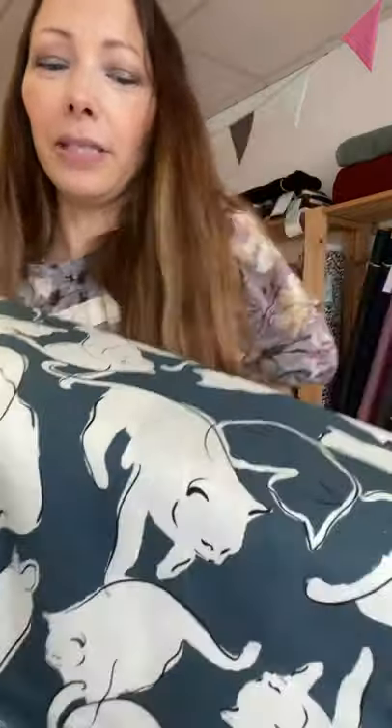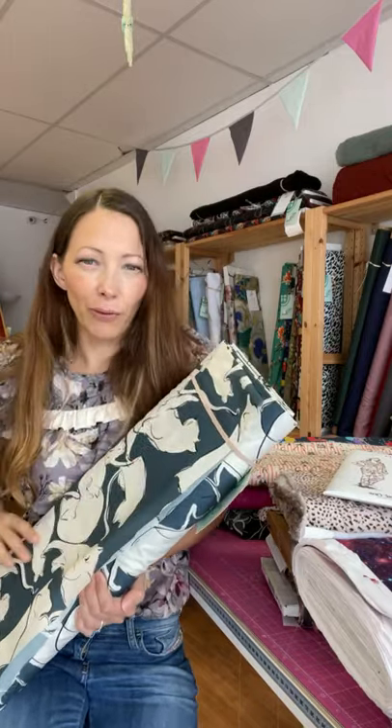What Vicky made hers from — because they are the cat's pyjamas — is this beautiful Lady McElroy cotton lawn. It's quite an abstract print from far away but up close you can see it has these beautiful cats on it, perfect for pyjamas, with a really lovely soft navy blue background. What I look for in a fabric for pyjamas is something natural — natural fibres that mean you can stay cool at night and not get overly hot. Cotton lawn would be lovely and soft against the skin, hang nicely, feel really luxurious. The Lady McElroy cotton lawns have almost a little silky sheen on them.